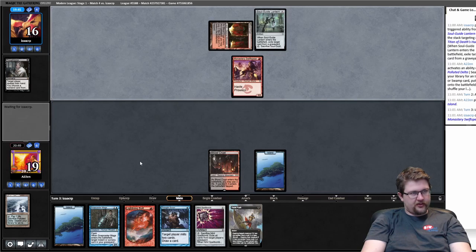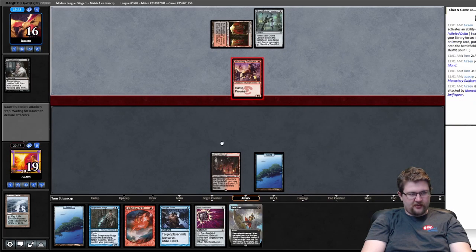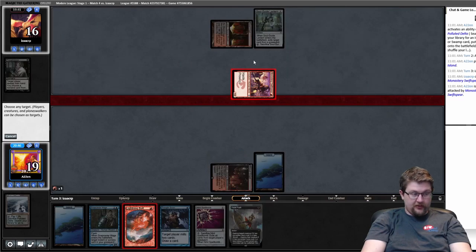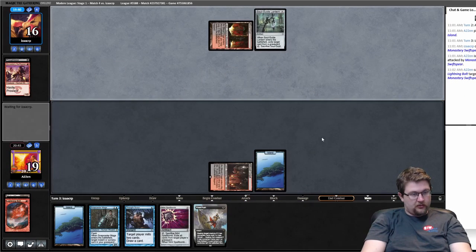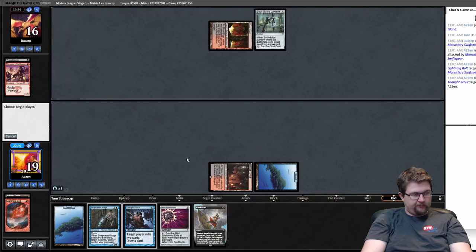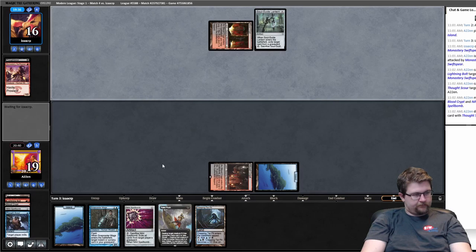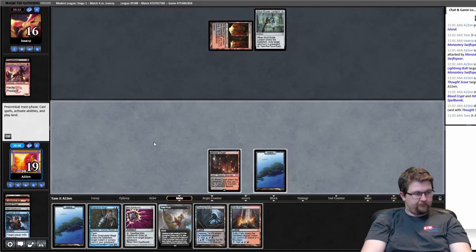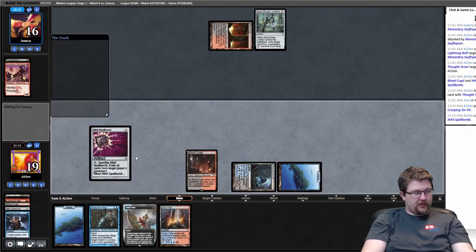The Swift Spear, huh? So if they have like a Mutagenic Growth, this is kind of awkward. But I'd definitely rather use Bolt on Swift Spear because I need this one for the shadow creatures, I believe. Alright, that's a fine draw. Yeah, this worked out pretty nicely, actually.